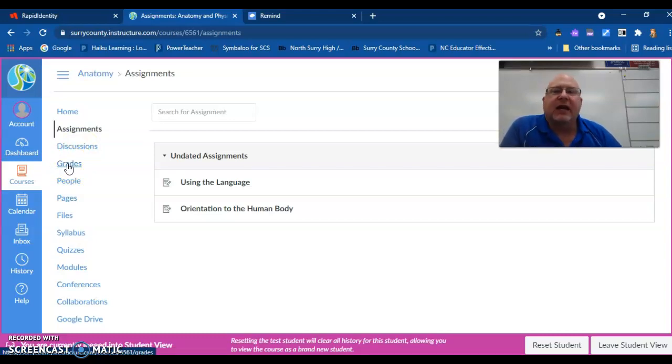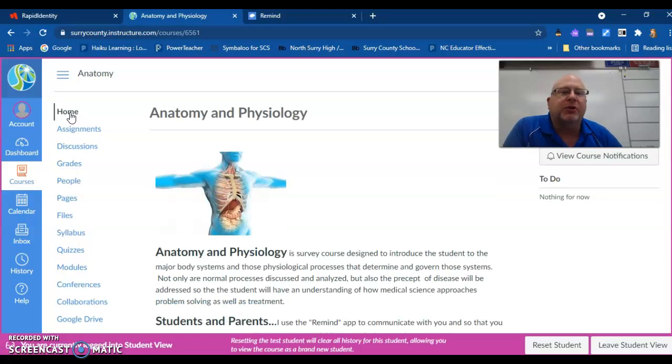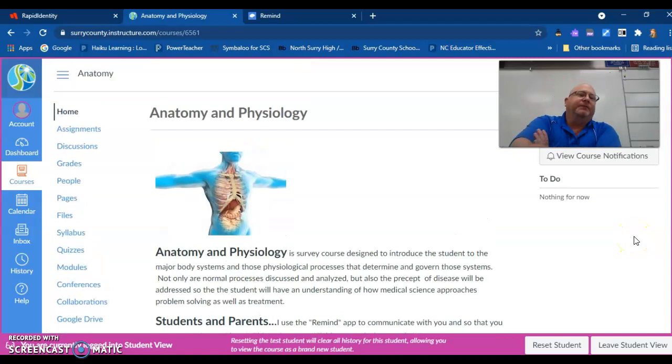So that's how the course is laid out, and I just wanted to take a minute to make sure that you are familiar with the course, and we'll all be learning as we go along. This is something new, and some of you that have been taking college courses may have used Canvas before. But as far as myself, this is the first time that I will have used it to build classes and to teach students from.